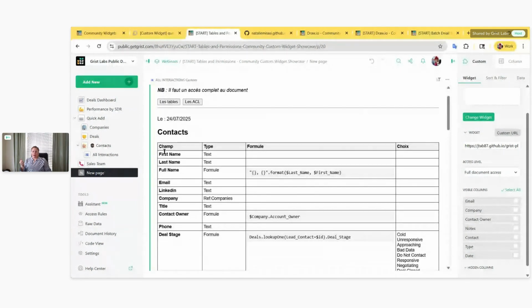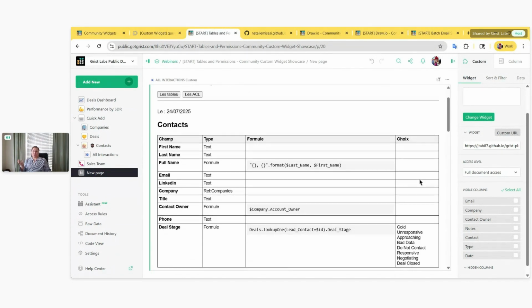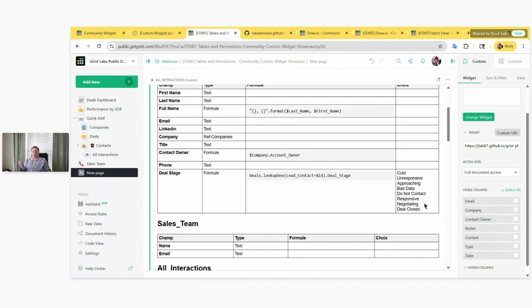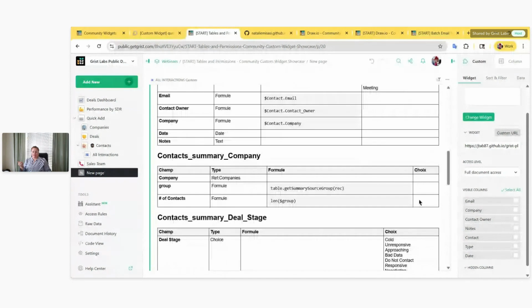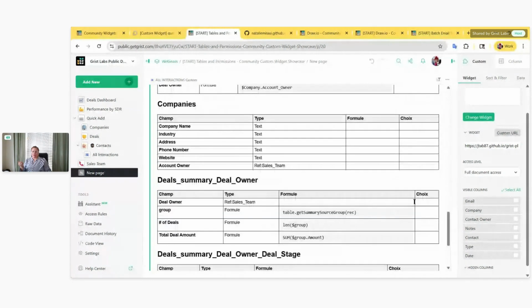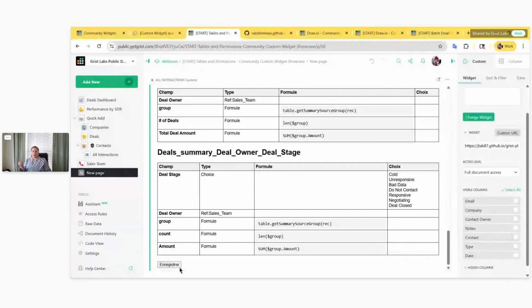And now we can see our column. We can see the column type. We can see if there's a formula in that column, or if it's a choice or choiceless column, what are those choices? And we can see this breakdown for all of our tables. And then at the bottom, we do have a button to save our report. Again, it saves as HTML.